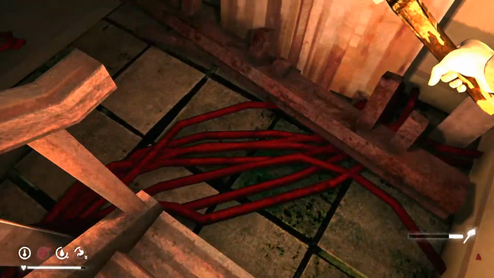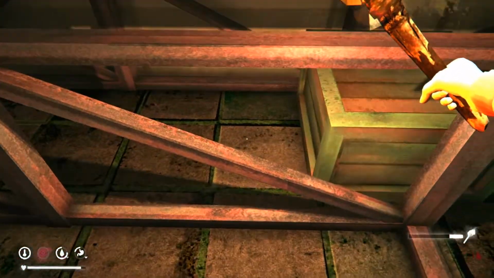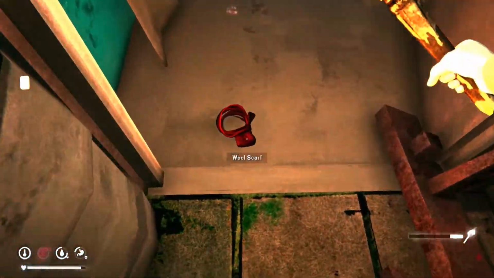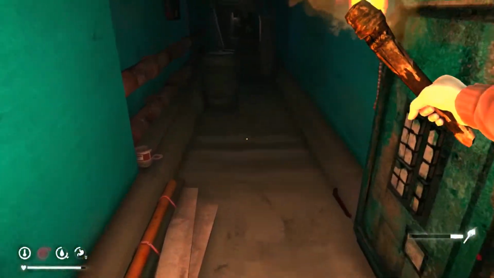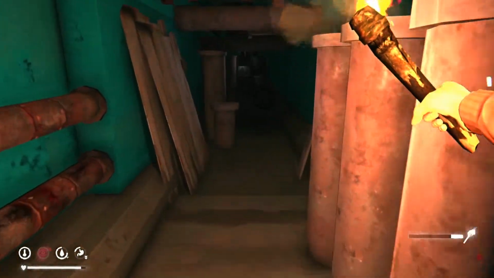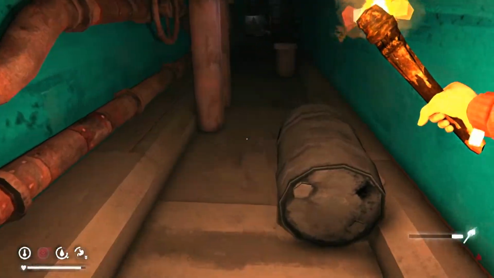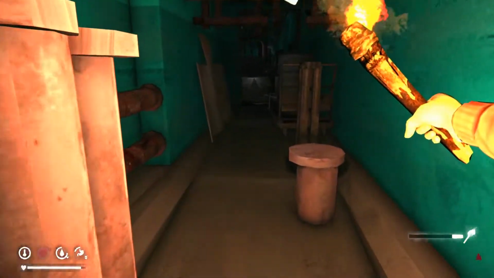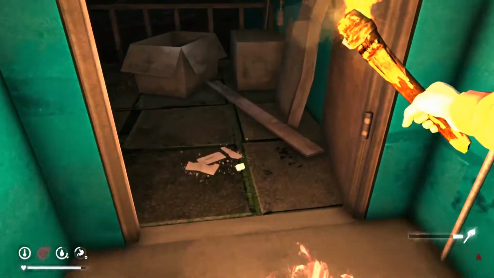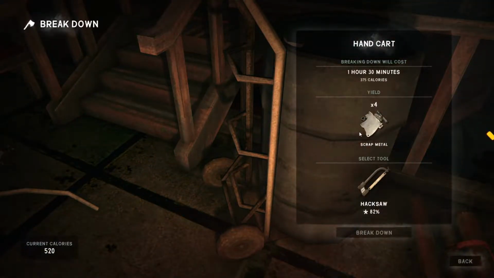I kind of want to get through all of this area before, we're going to have to be careful. Occasionally there's a hacksaw right there, depending on which table you're on. I just want to get through all this before we have to deal with that. That wool scarf is actually going to be better than the cruddy little hat we have. There's another bucket. If it wasn't so close to the dark time, meaning the sun going down, I would be cutting up all this stuff. Hand carts, they're kind of cruddy.